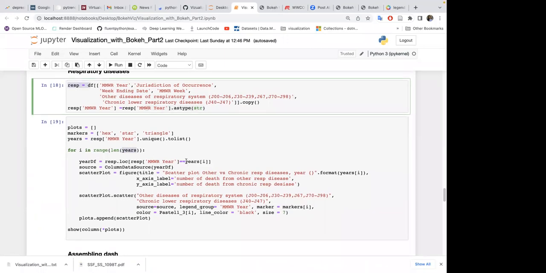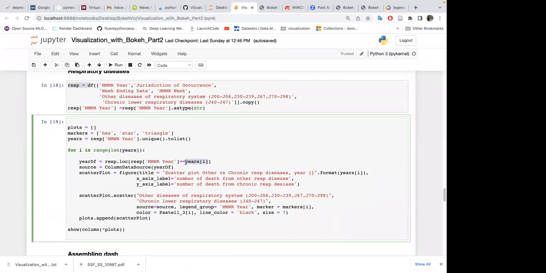I'm going to create another subset corresponding to the year, which I'm choosing in 2000, 2001, 2002. I'm going to put this little subset into the column data source. I'm going to create a canvas.